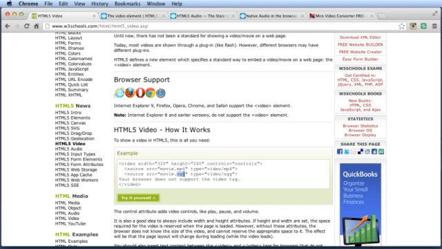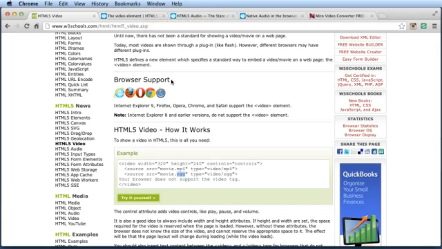So this video is about the basics of HTML5 audio and video. I'm not going to get into the specifics. This is really just for beginners to get off and running with using the HTML5 tags for audio and video. So the basic idea is that you first need to have an audio or a video file that you want to use in a web page.